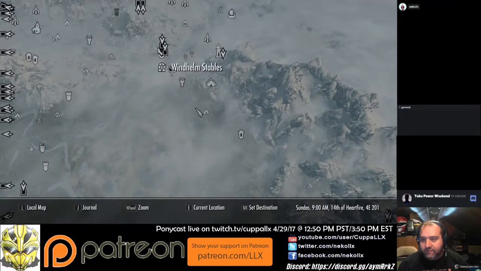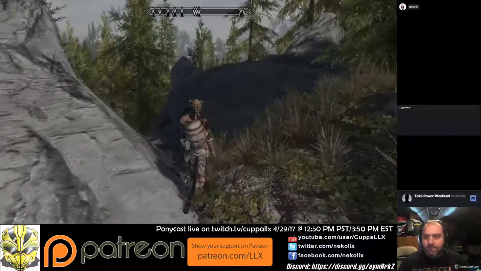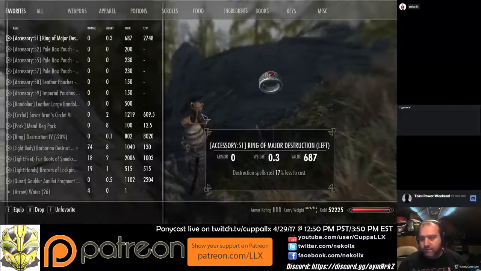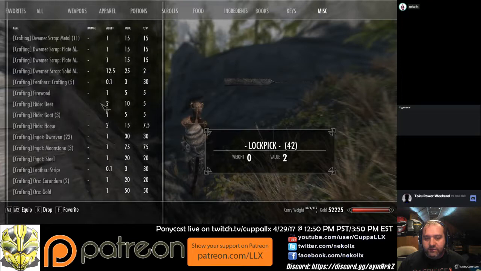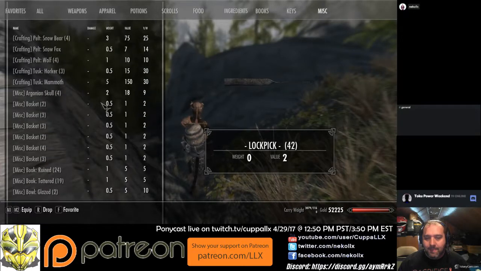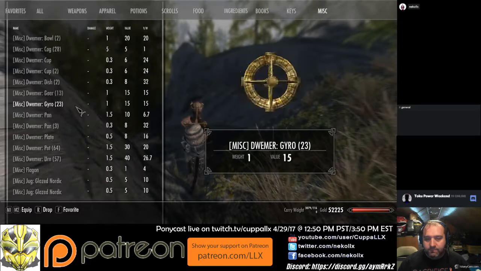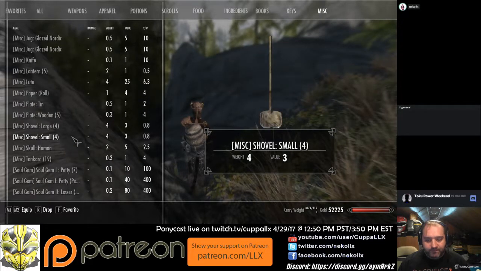Heading in the right direction. Actually, I picked up a couple of shovels, didn't I? Inside one of these places, didn't I? Might be able to dig up dragon bones as well. Let's see. Do I have any shovels? Book, cast iron pot, Dwemer stuff, lantern. Yep, shovel.